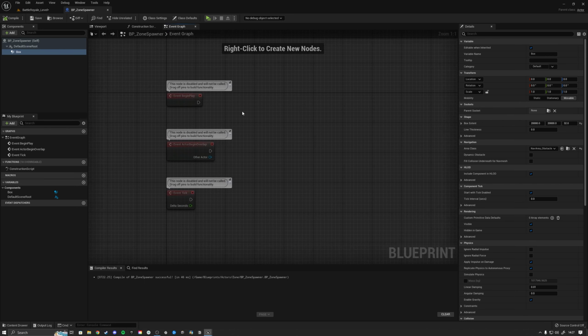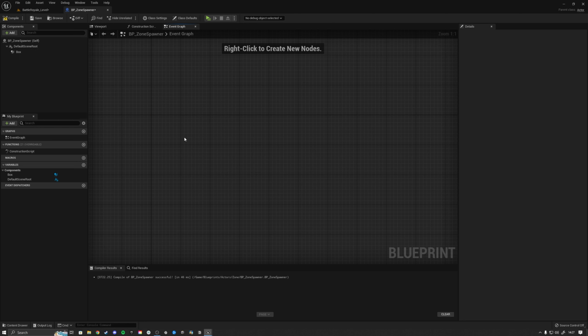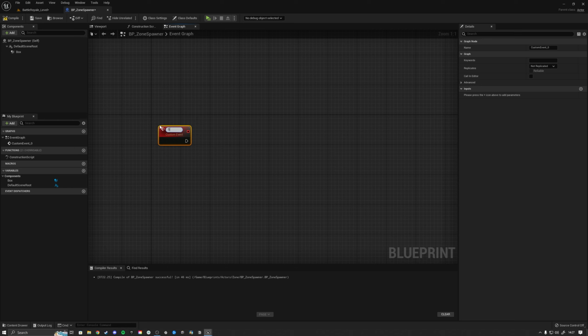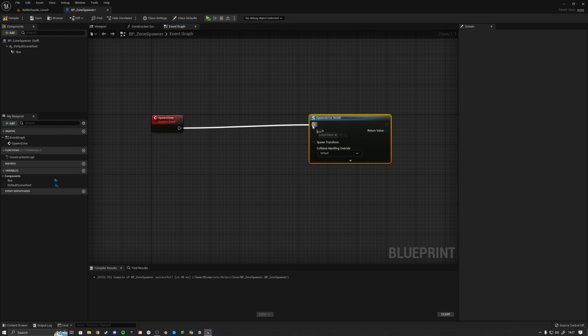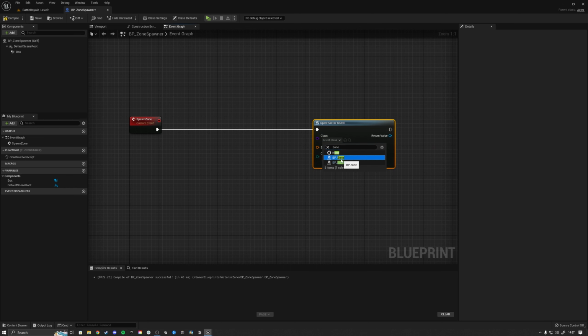If we go over to our event graph, we want to get our begin play logic. Then we want to remove all these basic events. Then we want to right click, type in custom event and create ourselves an event called spawn zone. This will be spawning an actor, so we type in spawn actor from class. Then we can hook this up. The actor that we want to spawn is our zone that we just made. So this one.